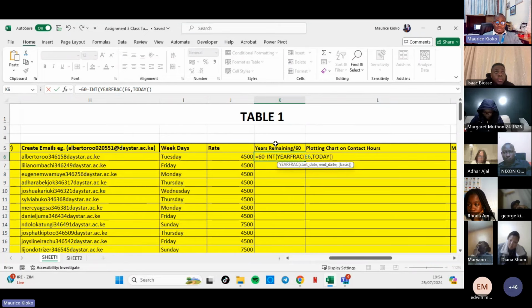I know it might be confusing, but this is very simple. We are going to subtract from 60 years. If you want to know how long this person has before they retire, and they are going to retire at 60, we have to take the days from when they were born up to today, how many years they are. And this is what that function is doing. This part takes care of that. From when they were born up to now, how many years they have. So we're going to do 60 minus the years they have covered.